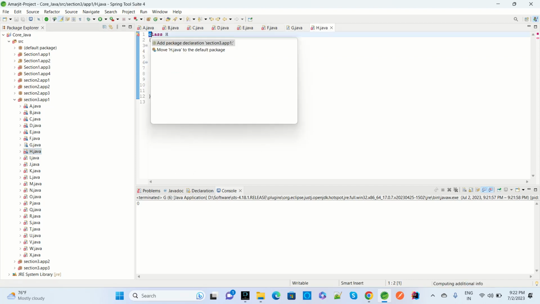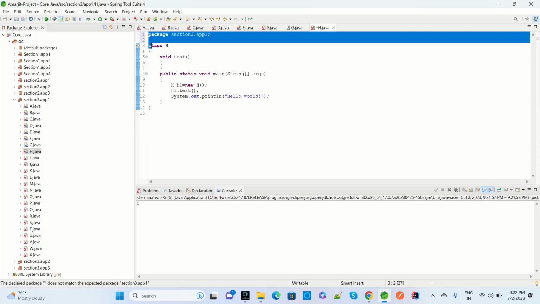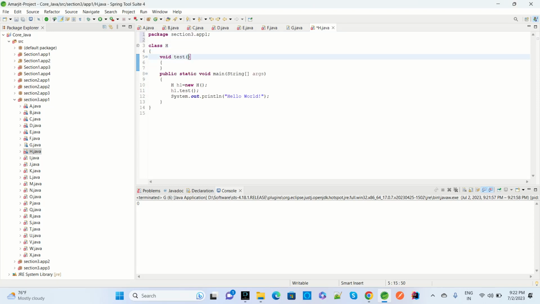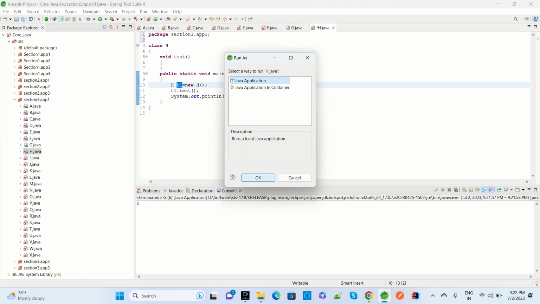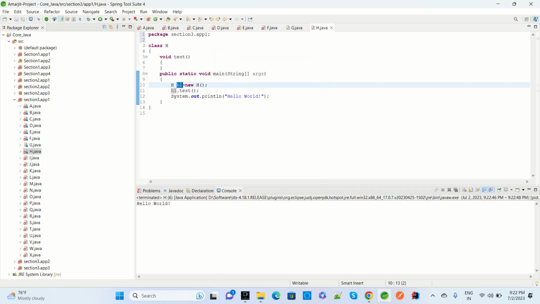And then we have this H class. In that class we added the package, and after that we go for the main method. The main method is static. Inside that, H1 = new H has been created, so based on the class, an object has been created. Now they are calling this test method. Because the test method is non-static, we can't call it directly in this static. So we have created the object of the class, and based on the reference H1 we are calling this test method. In the test method we don't have anything but a simple SOP, which will be printed here. If you see the output, hello world will come.